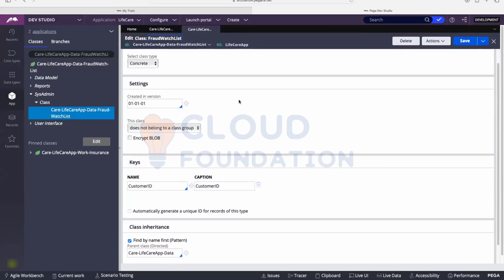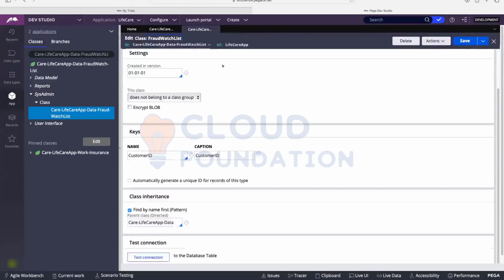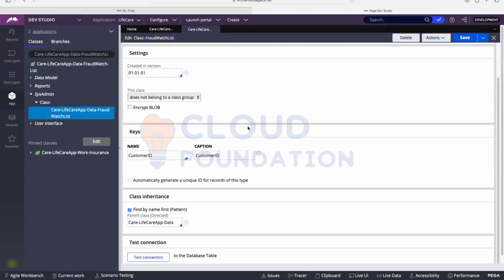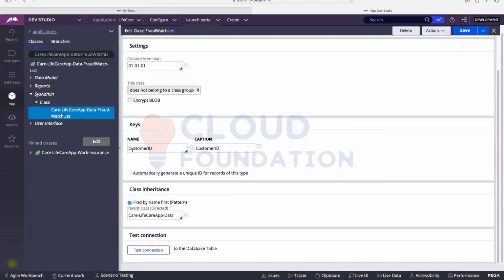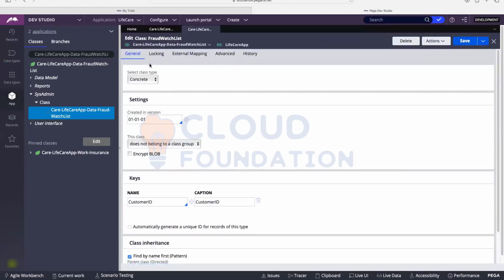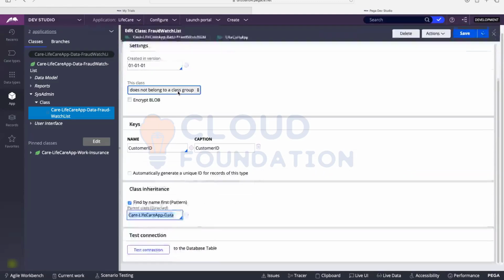Class group is again for reusability. You can make a class group. Then inside that group, if you have any class, those classes can reuse each other's property. Because we created customer ID as the key when we configured the table view, customer ID key name is coming. Now, as per class inheritance, the parent class is care life care data.